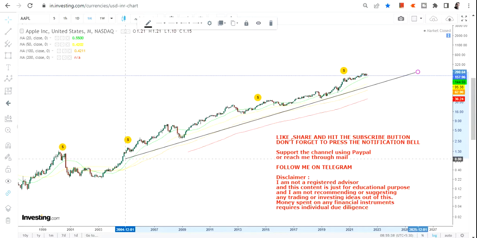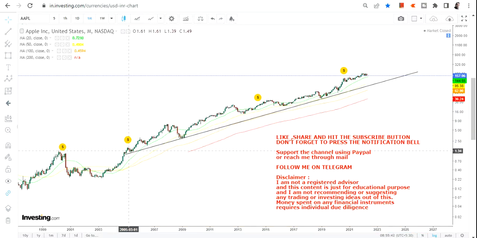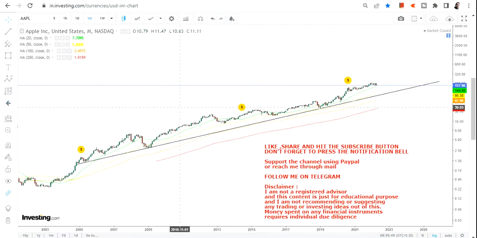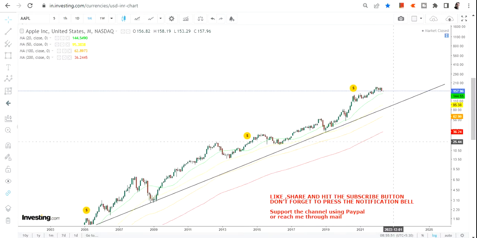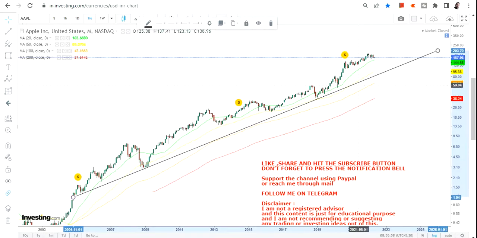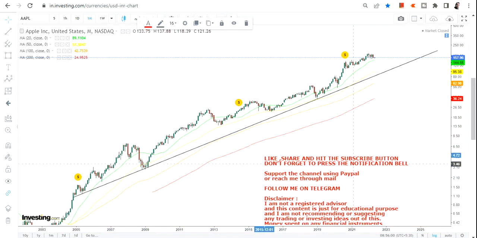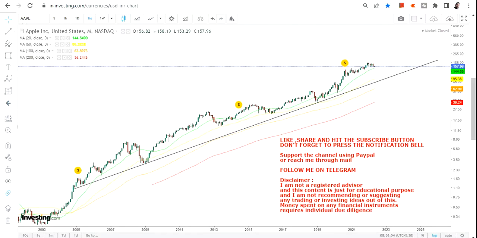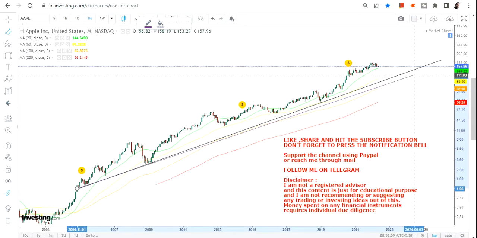Now look at the current range, and when you are talking about the long-term range, as you can see, since 2005. Let me zoom this a bit so that you can get a proper view. Okay, so 1 and 2, and you have 3. Okay, 2019. So this is what we have as far as the downtrend is concerned, because there are 3 touch points, so we can call this line a trend.